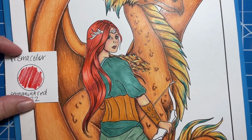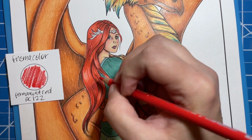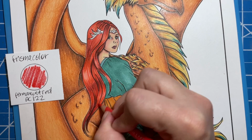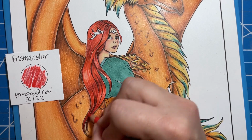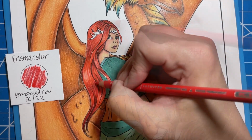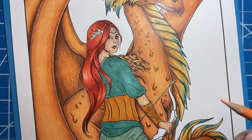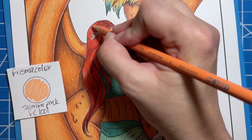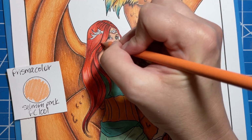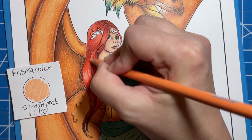Okay, so now I'm going to use this permanent red, which I'm using from the darkest areas just to kind of redden those up, because those are looking a little like black, and I don't really want it to be black. I want it to be really dark red. Okay, and then I'm going to use Salmon Pink as the last color, and we'll see how this goes. It's going into that eggshell that I already put down.